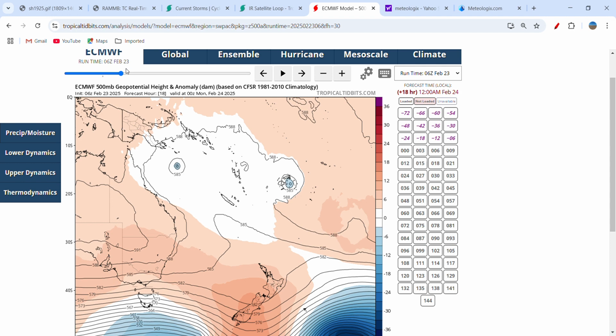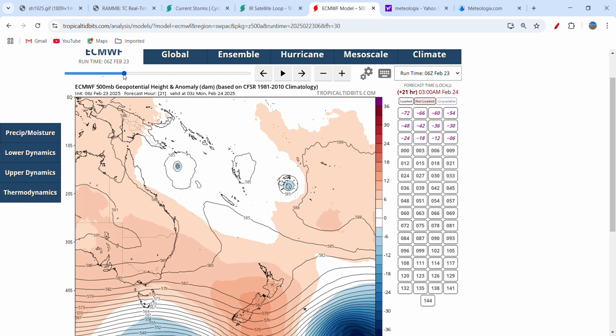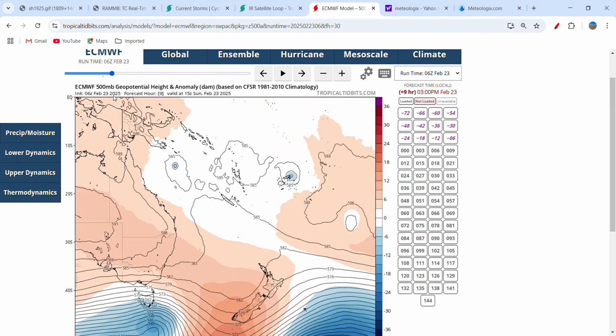Because there could be quite a bit of an ensemble range which could depict high uncertainty. Obviously, we know that's not the case here, as I've said many times. But nonetheless, still good to take a look at the ensemble. So I'll do that in a minute. But for now, we'll take a look at the deterministic solutions and also take a look in a bit more depth at the evolution that we have.